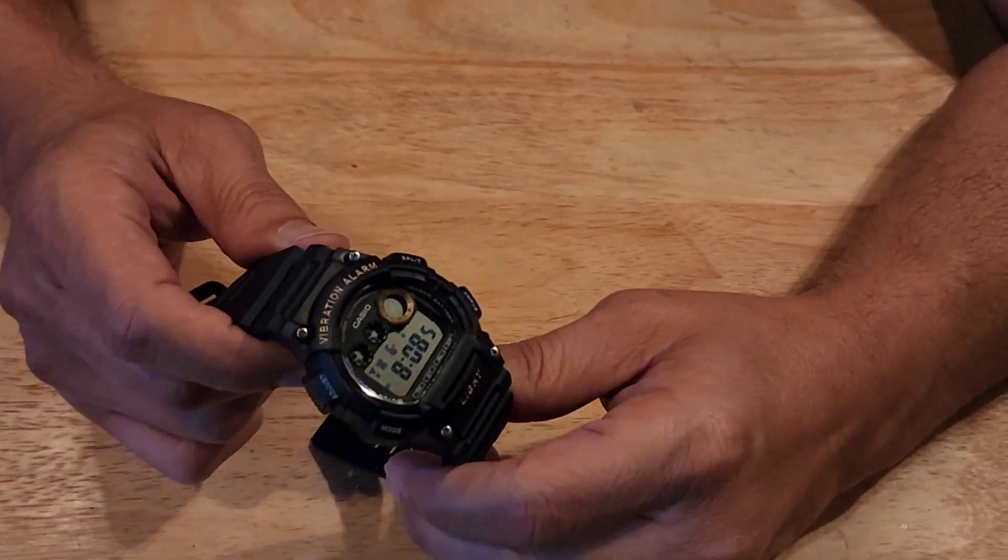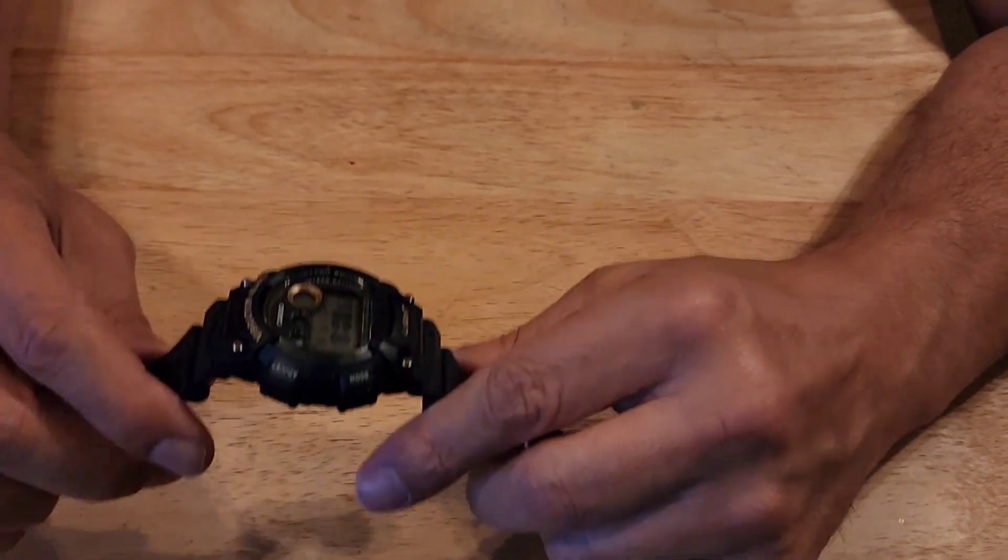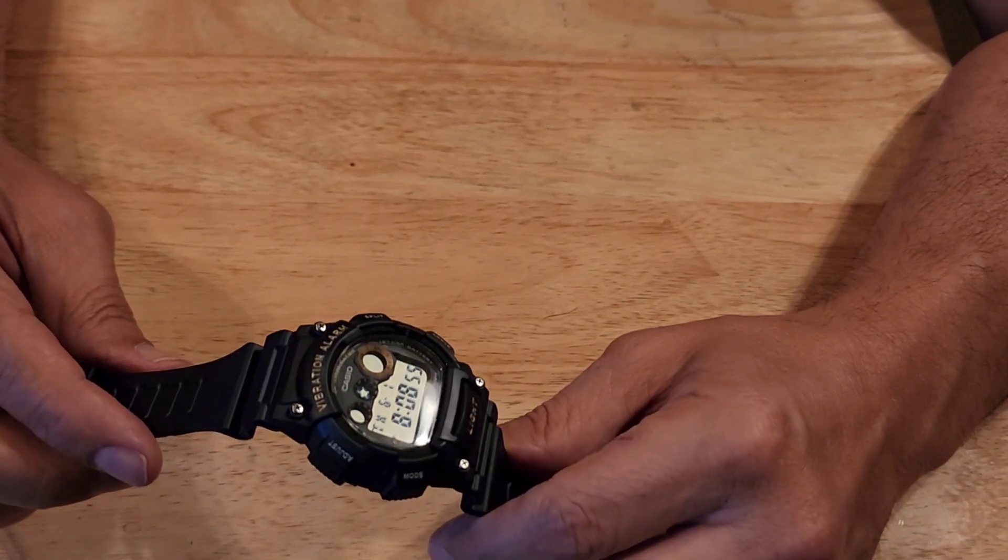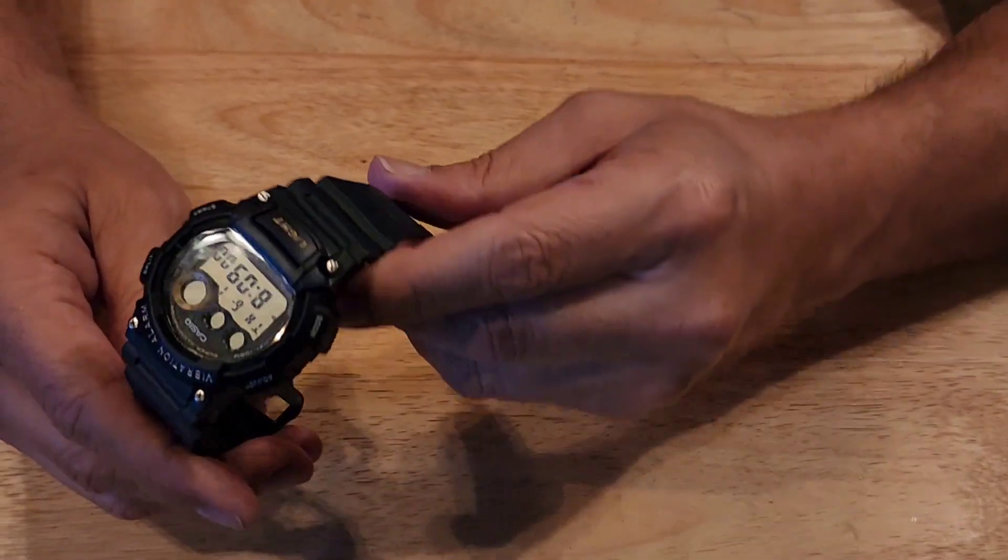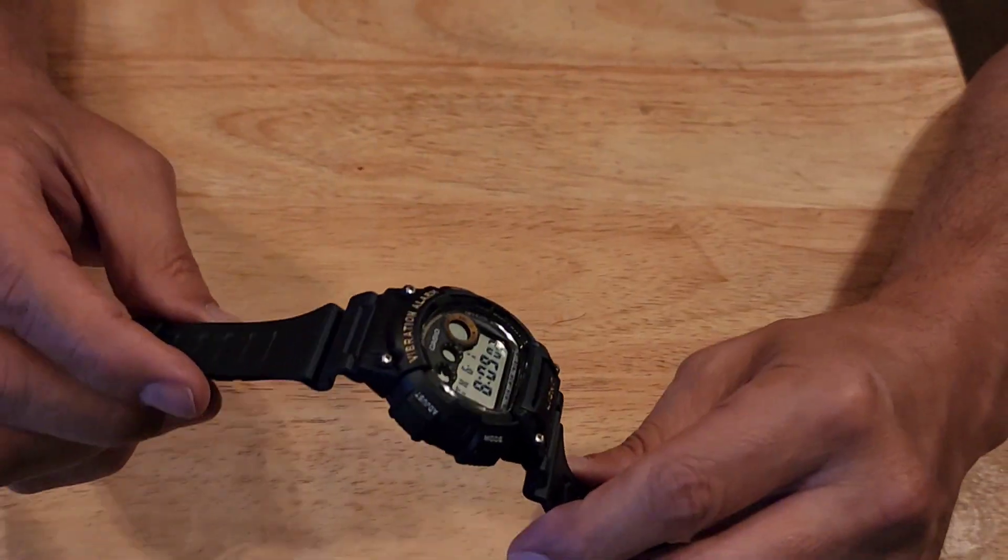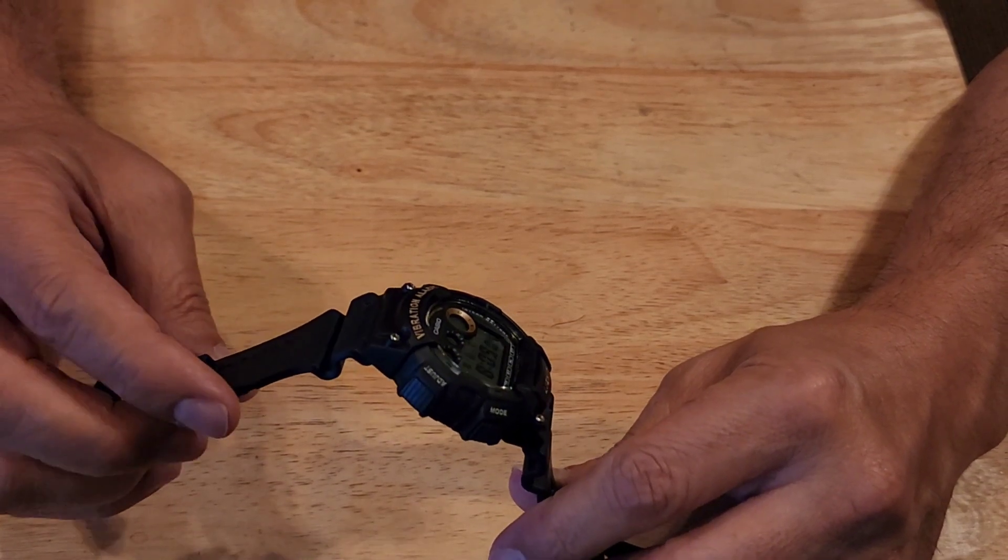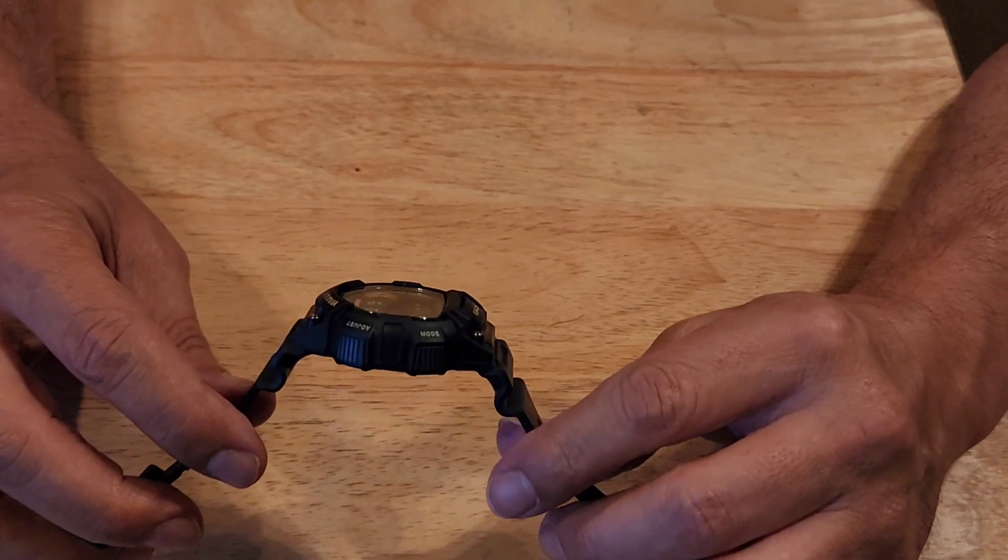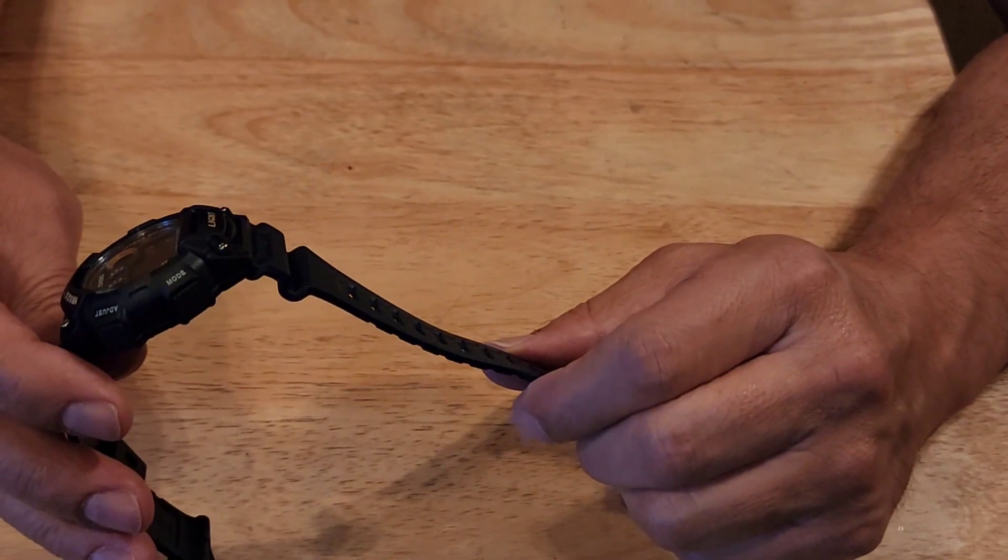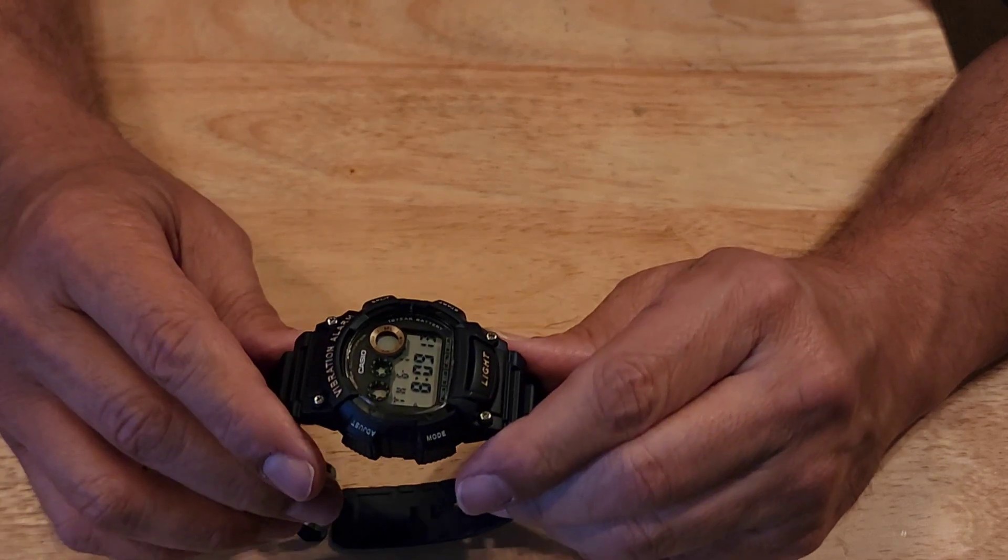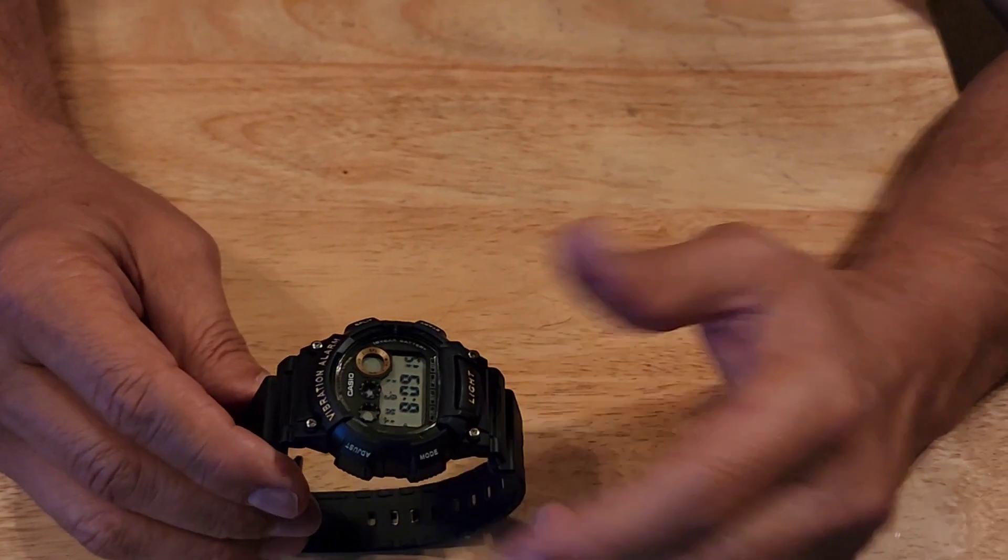If I got that wrong, I'll put the link in the description. It says it's a super illuminator and it's in blue, but it's hard to tell in this light. When you're in daylight or brighter lights, it has a purple tint to it. Right here inside my house, it looks black.